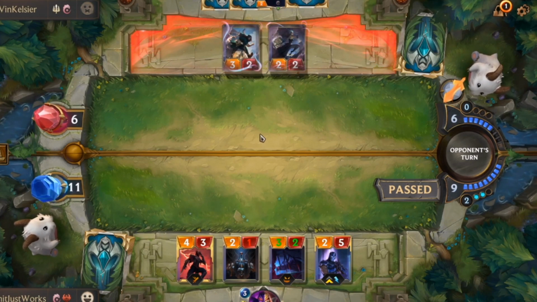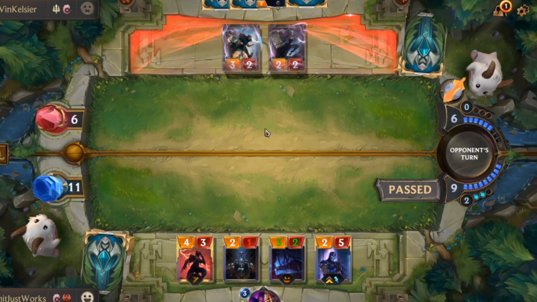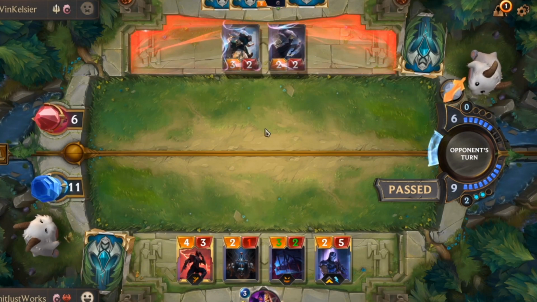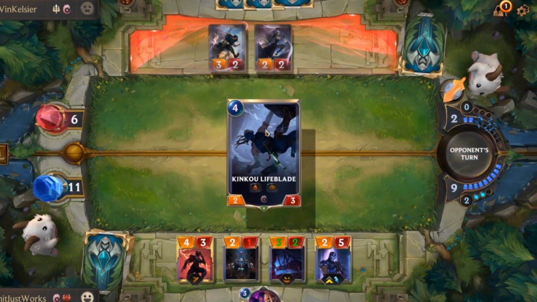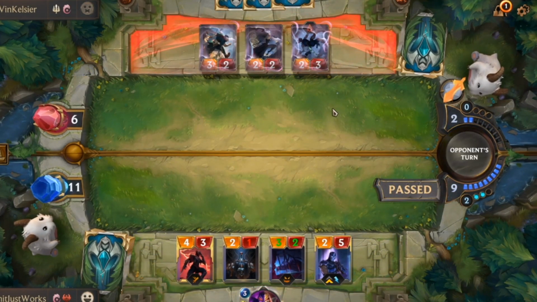Now, having the extra Zed in my hand, I obviously don't have Zed's champion spell in my deck because I haven't crafted it yet. So now, how this interaction worked also ended up doing wonders for me, and we'll see that here in a second.